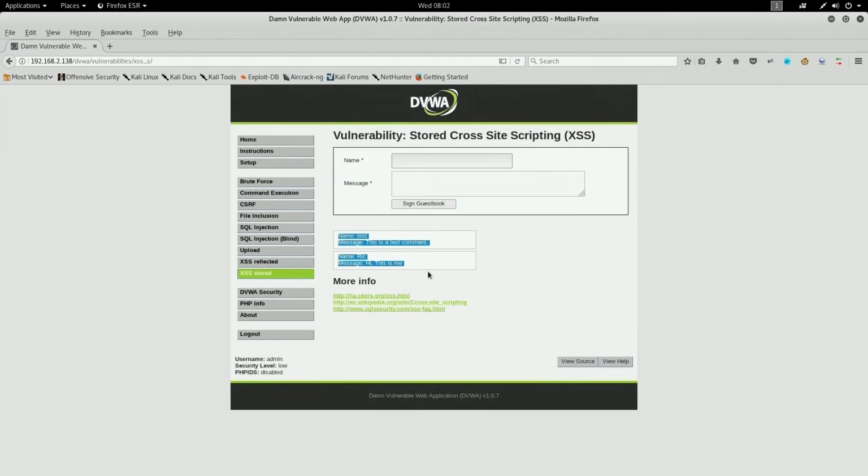So we've got a couple of different types of cross-site scripting attacks. We've got reflected and stored, and you can use DVWA and practice different types of scripts using this vulnerable web application to get better at understanding how these cross-site scripting attacks work.